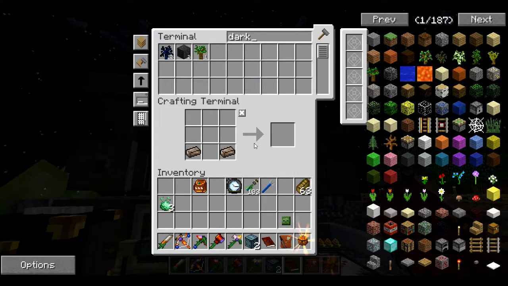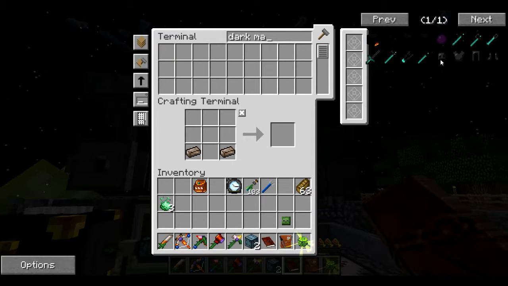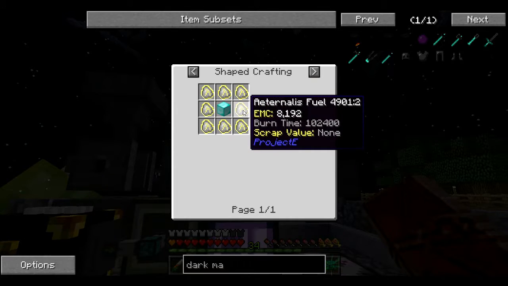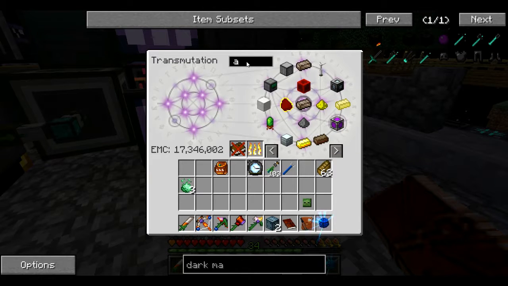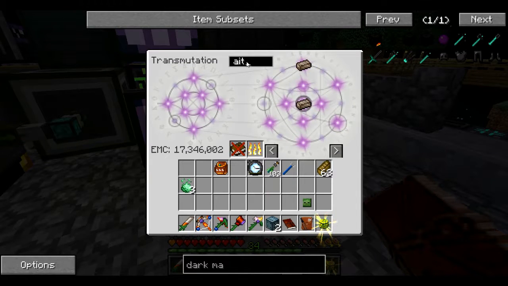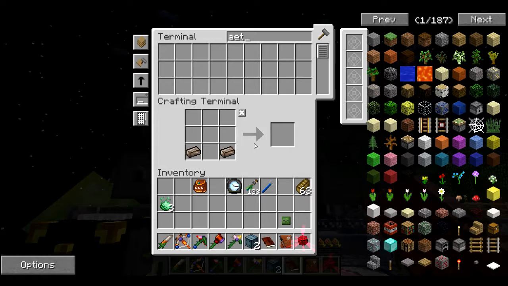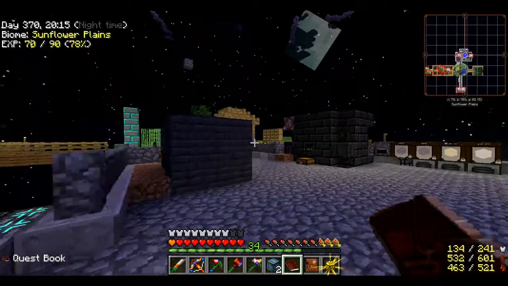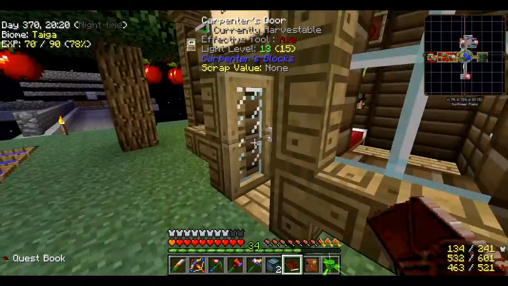So how about that Dark Matter? How hard is this to get? Oh. Well, that would be difficult if we forgot to... Oh. Excuse me. Uh-oh. I think I made a boo-boo. Let's sleep off the night.